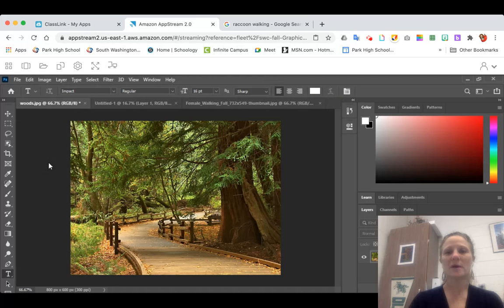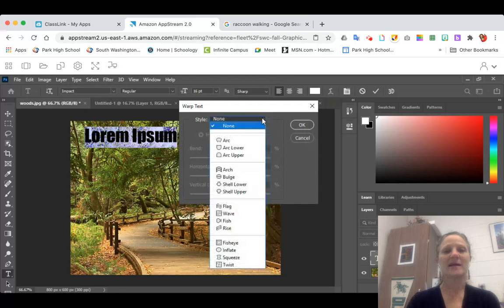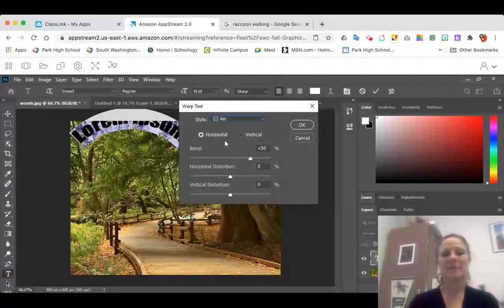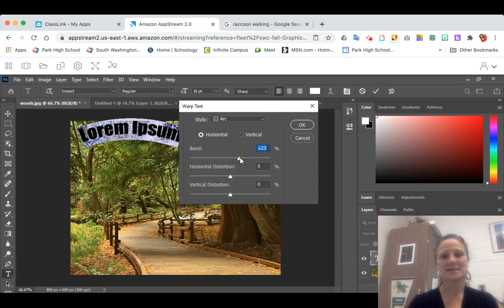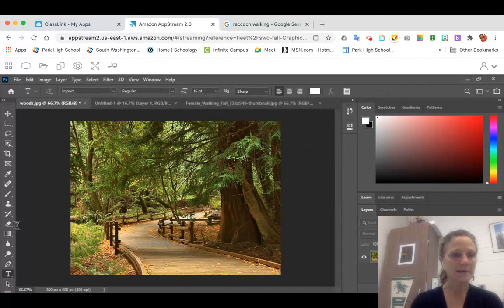But over here is what I want to look at. I guess apparently we have to select an area. So let's say I selected on here. Now I can go to here, and right now you can see that it says style is none. If you click on that arrow, here's how you can get your wording to do some different things. So you can see all the different options you have. And when you do that, say if we're going to type on the arch, notice there are slide bars here that you can adjust, and it shows you while you're adjusting. So that's kind of a neat thing. You can see what you're doing before you do it and get that just right. So that is what I wanted to show you new with the font in here.